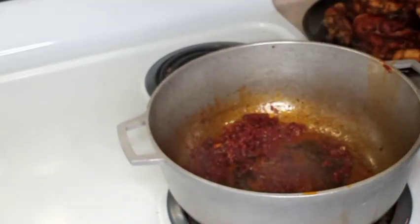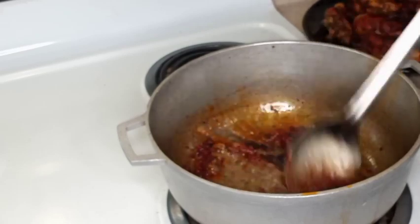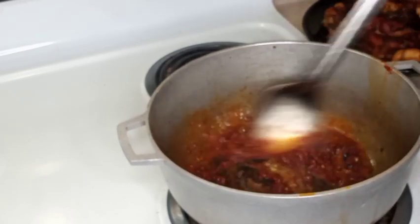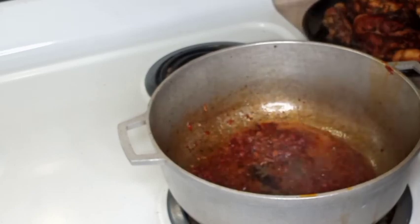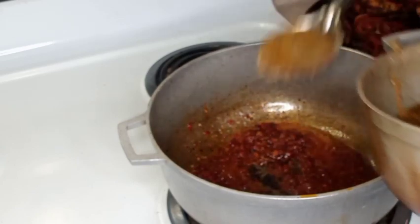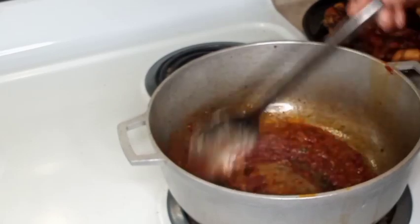Excuse me, guys. I'm going to add the liquid in there little by little because I want to smooth out the sauce. We don't want any lumps in that sauce. So you see what I'm doing? I'm adding spoonfuls of it, okay, until I feel like the sauce is smooth enough.